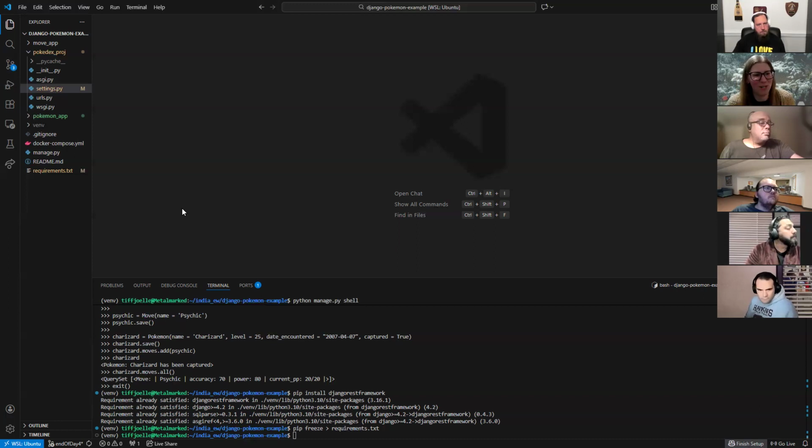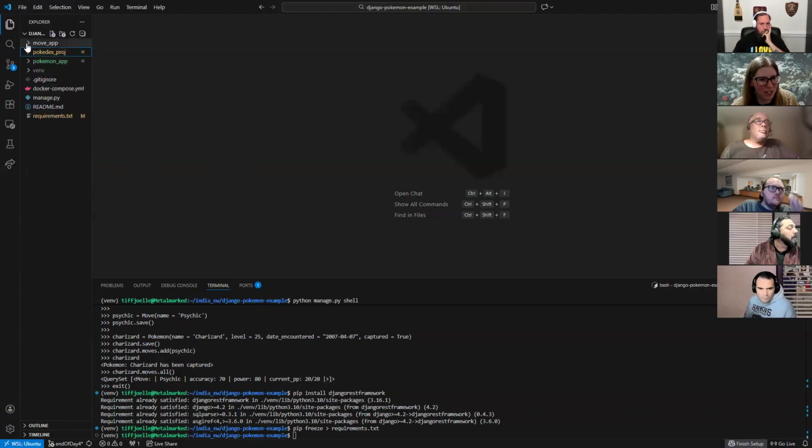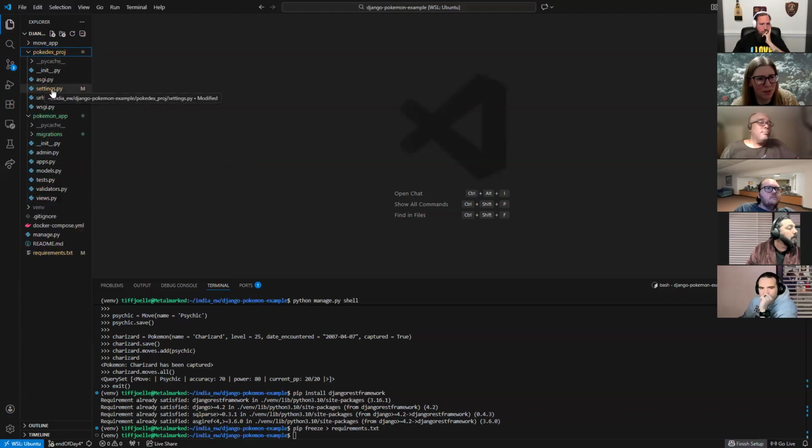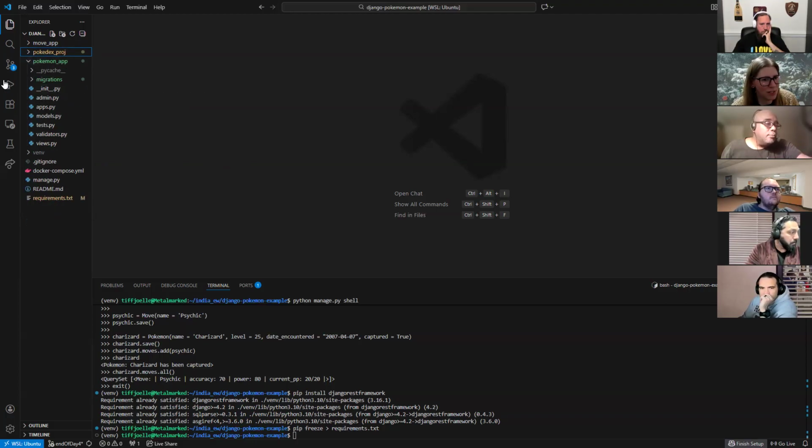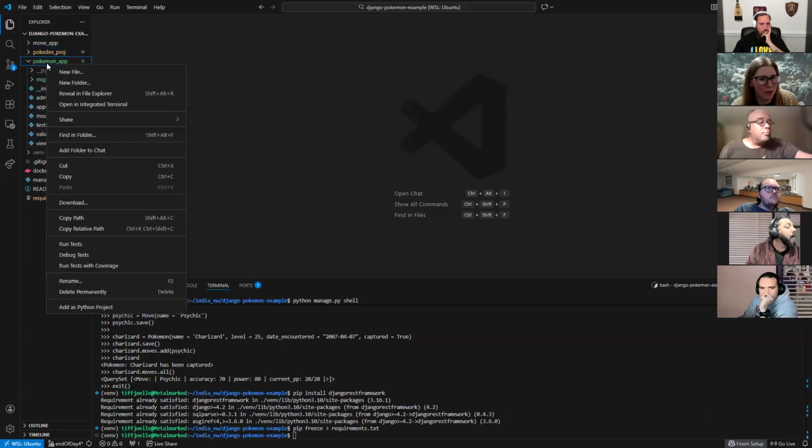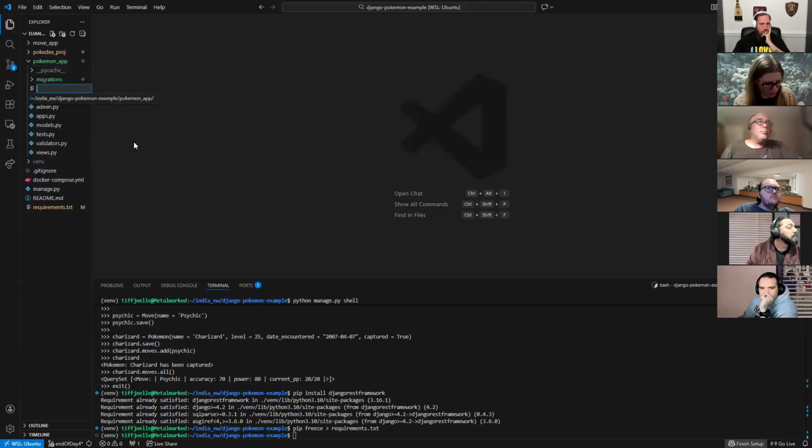The view is where we are going to put the logic to determine what data is going to be presented in our endpoint. So views go in our apps. Pretty much everything we create is going to go in our apps. Nothing goes in the project except when we change settings, and we're going to change URLs too in a little bit. But we're going to create a new file in our app called views.py.